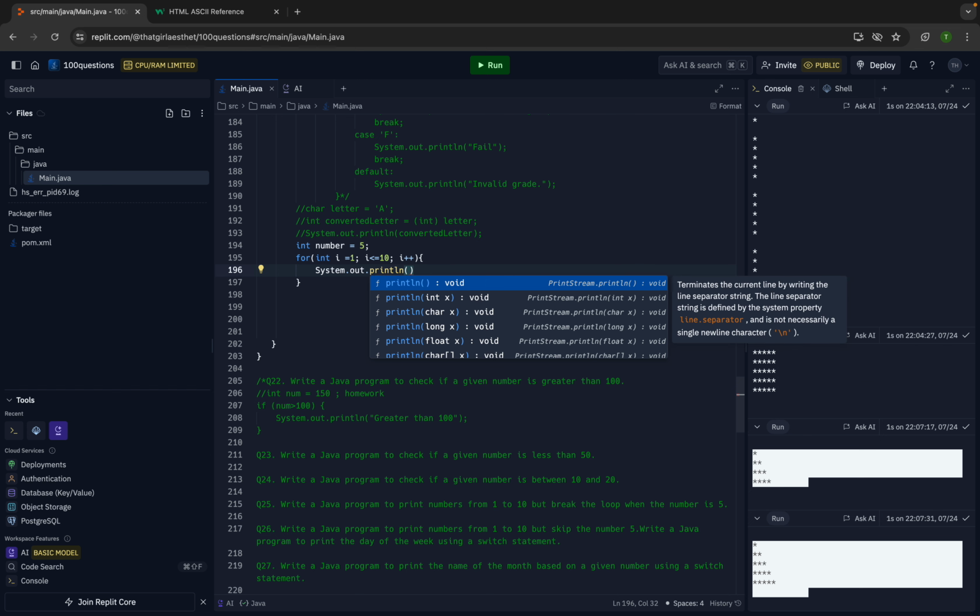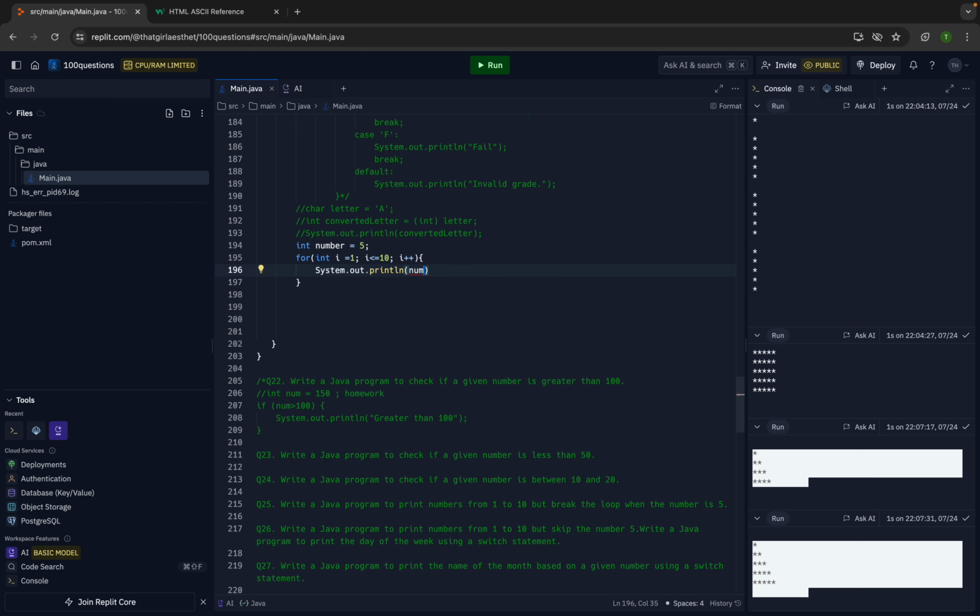then basically we need to print whatever the value of the number is, because we need to print a multiplication table. So 5 into 1, 5 into 2, 5 into 3, 5 into 4, the number is common, right? 5 is common, so number will be there in every row. So number and then 5 into 1, so number into asterisk sign.